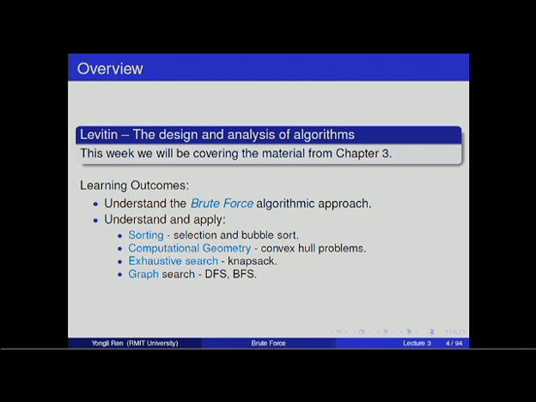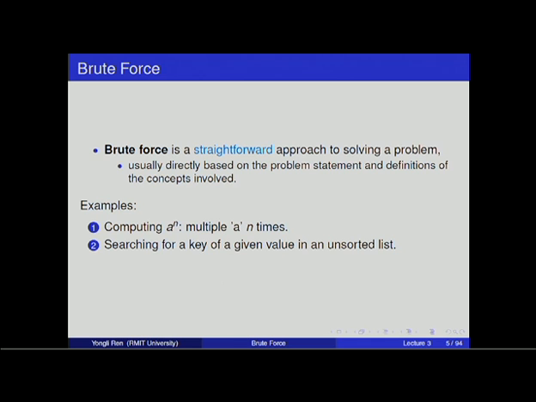But here, let's focus on sorting, graph search, and computational geometry. All of these are linked to problems that we need to solve. To solve them, we have ideas like bubble sort or selection sort, and either selection or bubble sort actually comes from brute force. I want to get this one first, and then we'll continue.